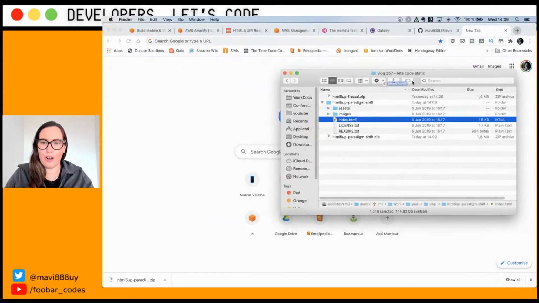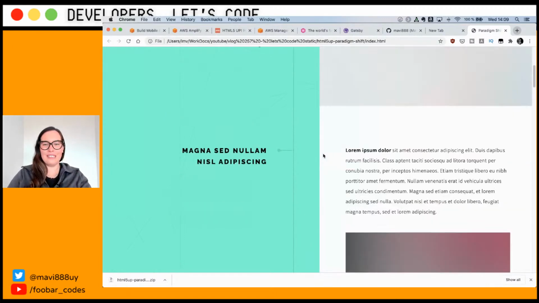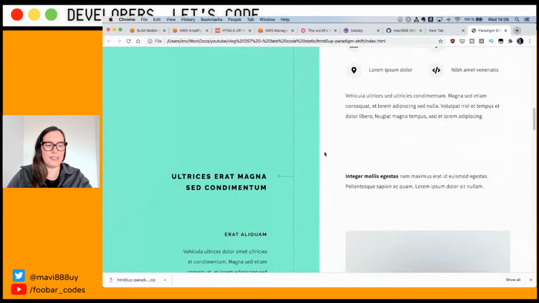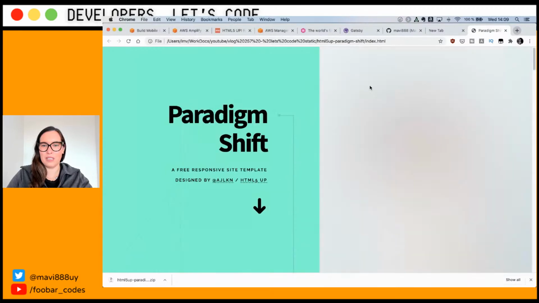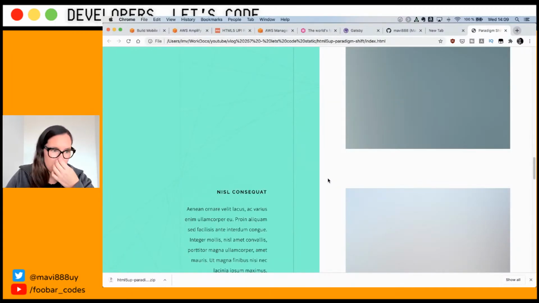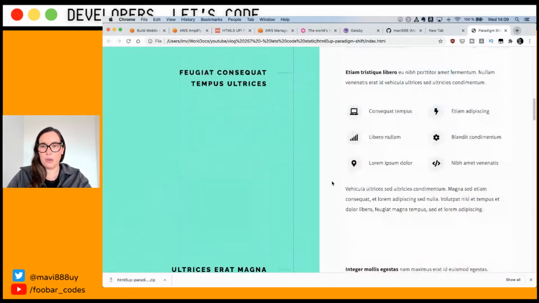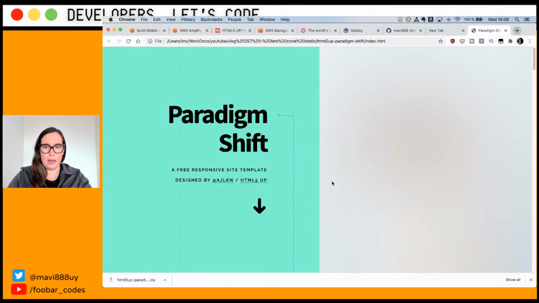That is a talk for another episode, maybe even another AWS episode. But this is how it looks. This is a template, so it's missing the images, so you can only see these kinds of placeholders. And this is basically all made with HTML. It looks pretty. And this is what we are going to deploy to Amplify.